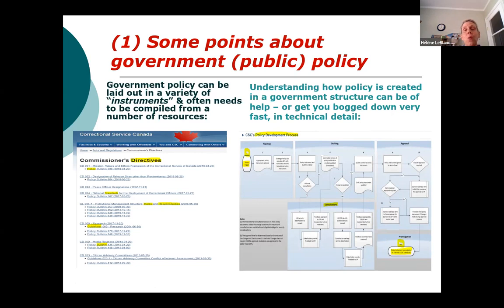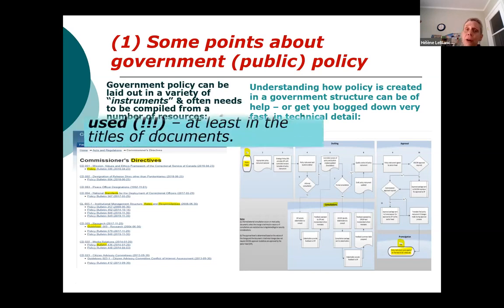So again, if you are helping somebody research policy, it's one thing to be aware of the different documents, and we collect them all together and maybe have a read, but you may have researchers that need to also understand how that policy came about by formulation, something that tells them a protocol, a policy on policies. There's literally something I once found, a policy on policy creation, so that might be an angle of the study too. It gets very difficult very fast, so again, gauging on that researcher, you may not want to be going down this route at all, but it's good to know that sometimes there is a need for our researchers.